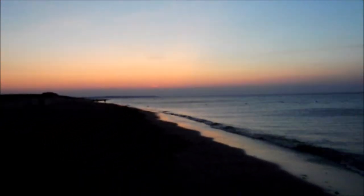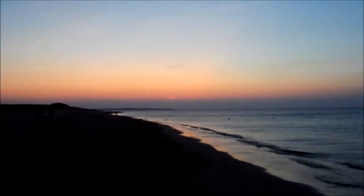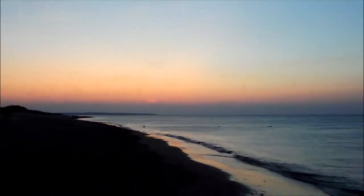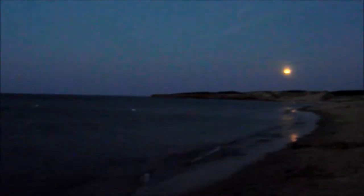Sun has just set. You can see some of the... Oh wow, is that what I think it is? Neely would be able to tell me for sure, but that looks like a noctilucent cloud. Cool. They only really become visible when the sun sets. They're so high up in the atmosphere, they don't show up when you're looking at them in the day. Man, it's beautiful here.